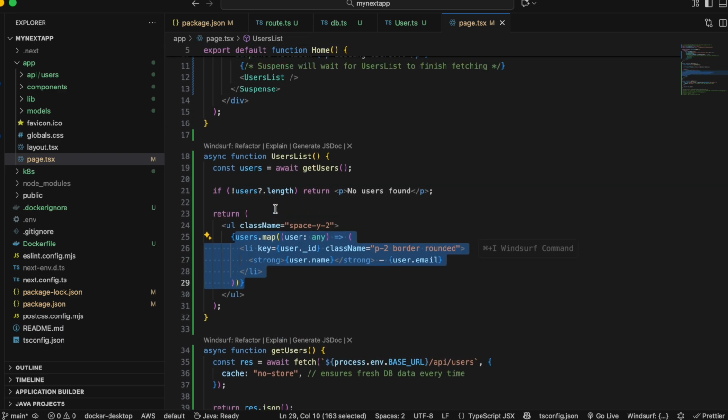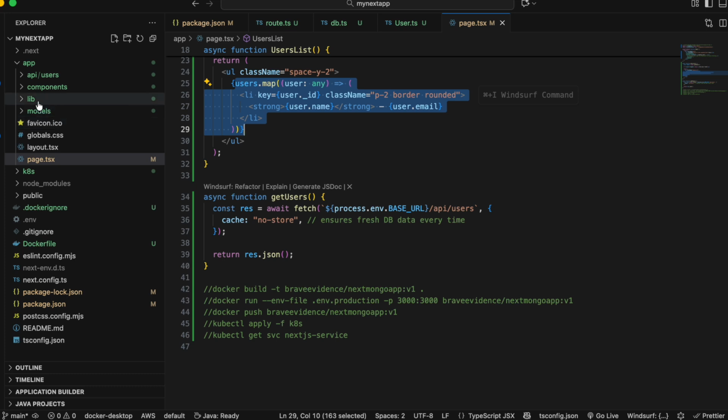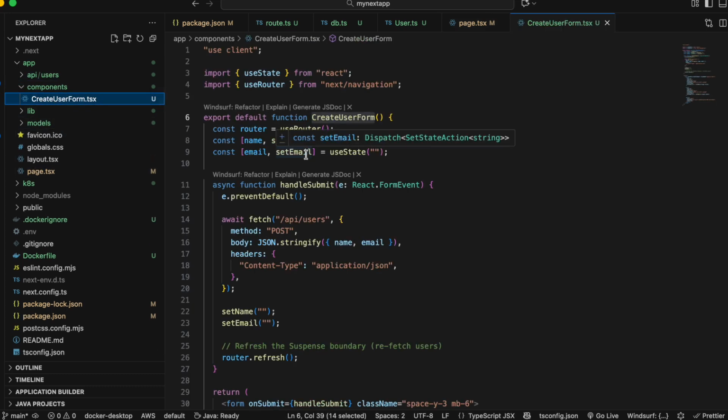That's it. Okay, now coming back to the components, here we have this CreateUserForm. Now typically I should have used some library like SWR, because I'm using a client component. I'm not sure if using server actions would be the right use case for this, because I have an API handler. You can use a server action as well. So if you want, you can use a server action, or maybe you can use TanStack Query, or maybe use SWR as well. But I have kept things simple. I don't want to complicate this. That's why.